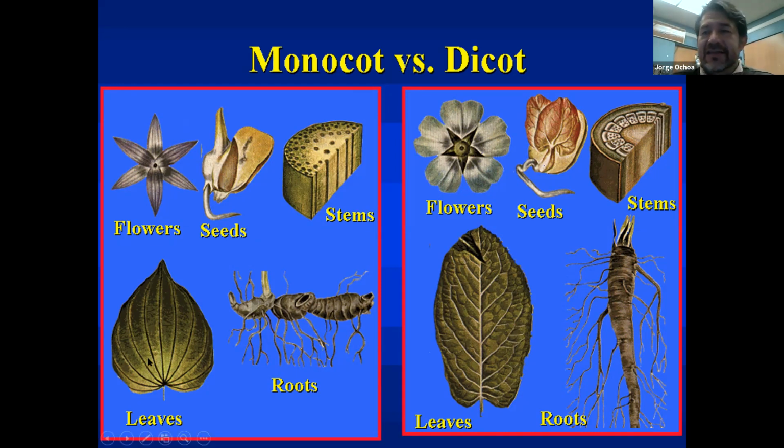If we were to look at the leaves, the veins on the leaves can also tell you whether the plant belongs to a monocot or a dicot, because on a monocot, you're going to see that the veins are going to be parallel to one another. So they're never going to meet. You can see it right here. Whereas the leaves on a dicot are going to create a net-like pattern. So you're going to have a central vein that will later branch into a lateral vein and even branch more throughout the entire leaf. So it's parallel venation for monocots and net-like venation for dicots.